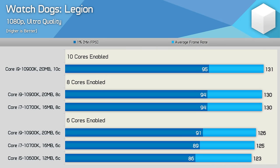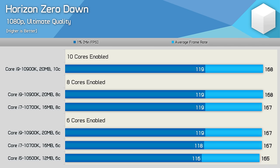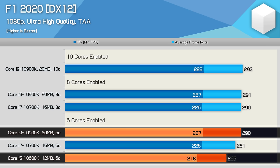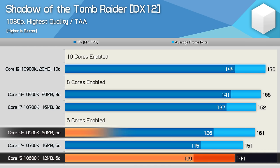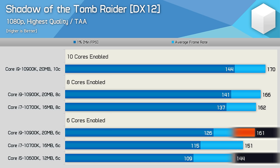For the most part we found that going from 6 cores with a 20MB L3 cache to 10 cores with the same cache capacity resulted in a mere 3% performance increase on average. So a 67% increase in core count netted us just a 3% FPS boost. However, with the 6-core configurations we found that when going from 12MB of L3 cache to 20MB, that resulted in a much more significant 14% increase on average, providing conclusive data that cache was more important than cores for gaming when comparing processors of the same architecture.